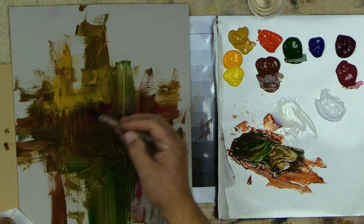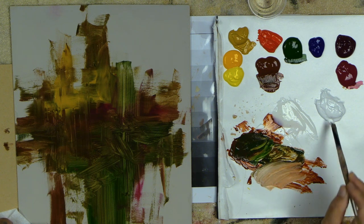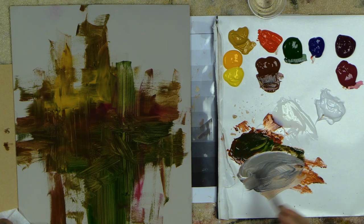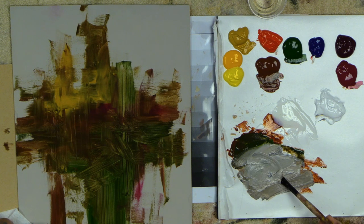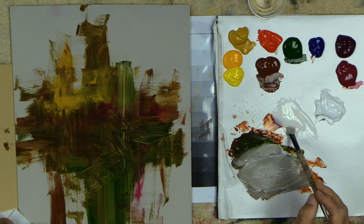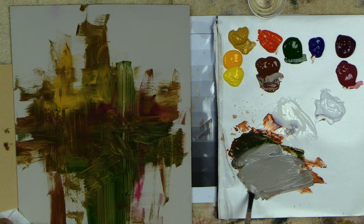I'm going to come in with my white — I'm going to take some of this color with my white, some reds and blues as well. This makes these beautiful grays. I want to keep it on the warm side, so a bit of that burnt sienna stays in there. Now I mix it up and this just feels so amazing. Those acrylic painters are going to notice a completely different feeling.